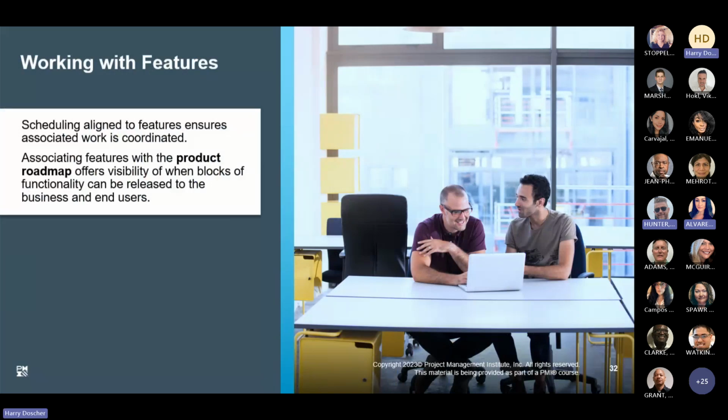Now, what's usually worked with are features for an adaptive effort. The features then get broken into user stories. Now, features need to support the product roadmap, and for the organization.